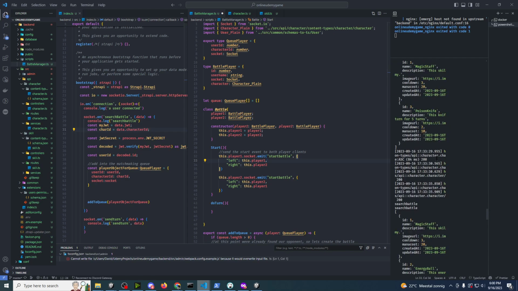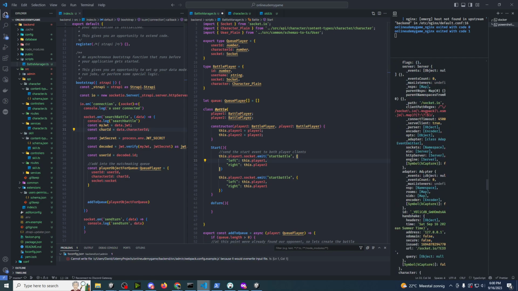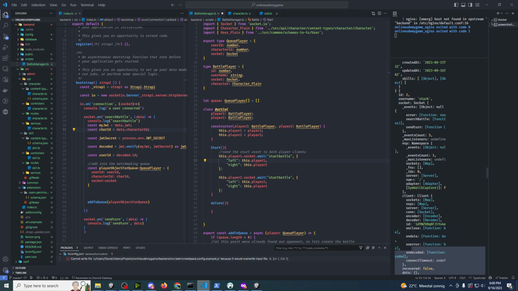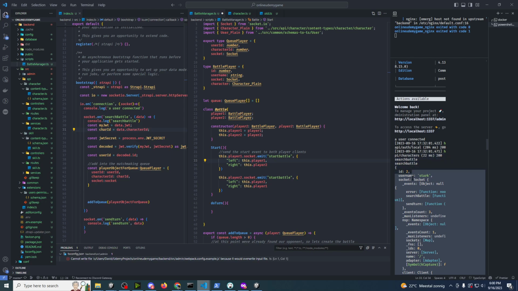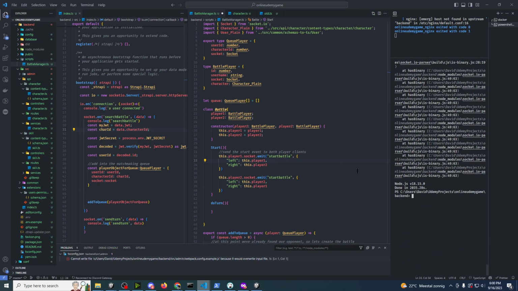So you could see, if we go all the way back, when we console log the player one, it also showed all the socket information. We do not want to expose the socket information to the front-end client. We want to hide as much as we can. We're not going to even use that. So we're going to have to remove the socket right before sending.